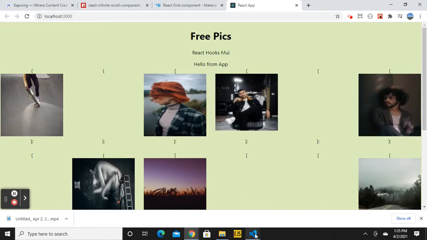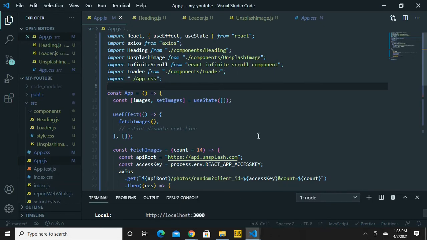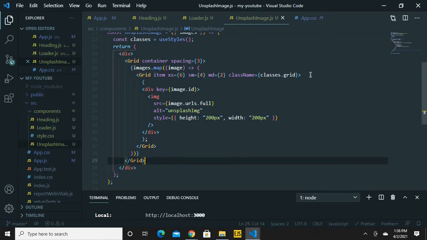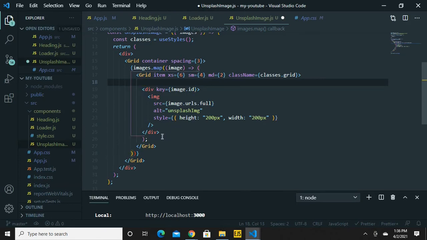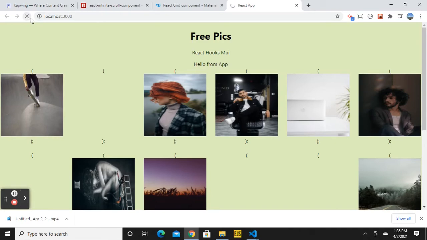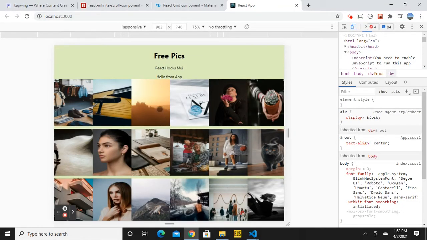Okay, still something missing. So let's see what's happening in the images. Is it this one that's in there? Save it for now. All right, refresh. All right, there you go. Now you can see we have got all the images and everything is all ready, but we don't have the spaces in between.